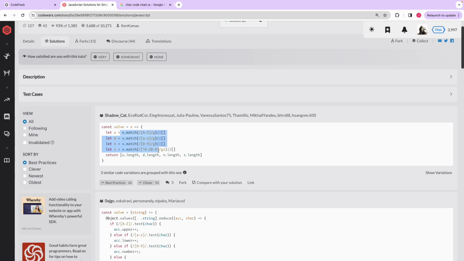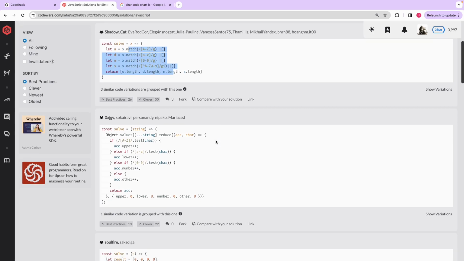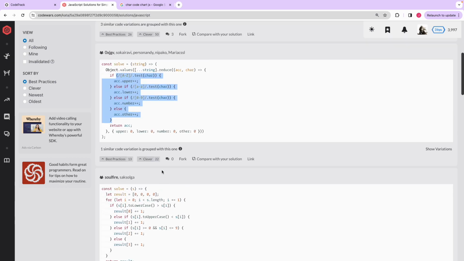Okay, so here's the idea of using a regular expression. I don't love these variable names, too short. Uppercase, digit, no. Uppercase, lowercase, not sure why D there. Number, special character. And they could have used const with all of these and then return their array. Yep, looks really good. Definitely regular expressions shine here. Again, bunch of regular expressions doing a really good job.